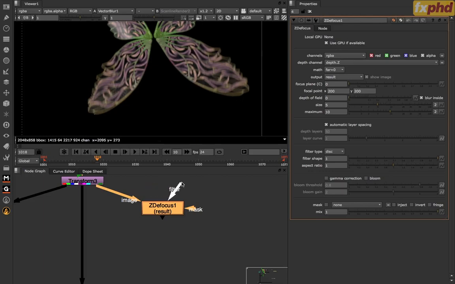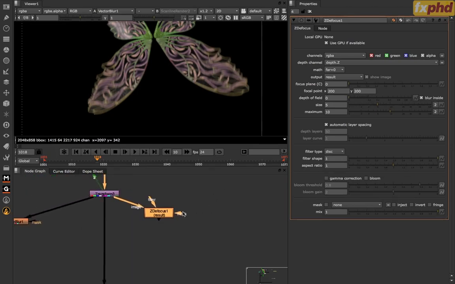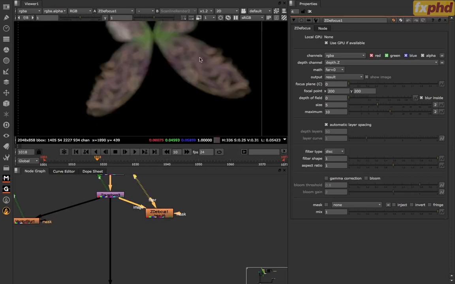Basically, this filter input allows you to create an image for controlling the bokeh of the actual blur. And that's something I'm not going to get into, but if we were to do that, you would set this up here where it says filter type, and you would set it to image. So that's what that new input is all about. But while we're moving with this, let's go ahead and set this up.